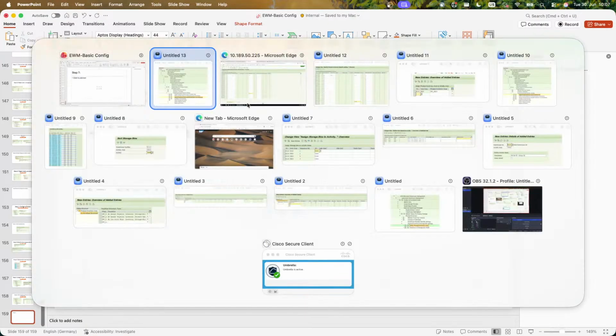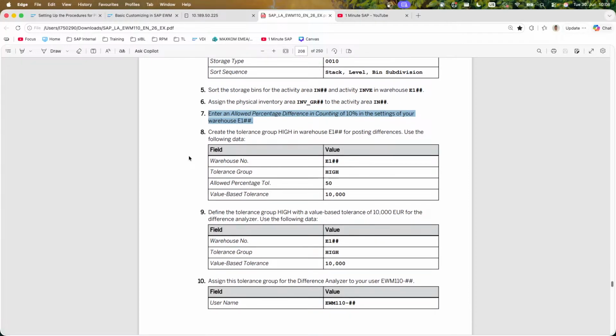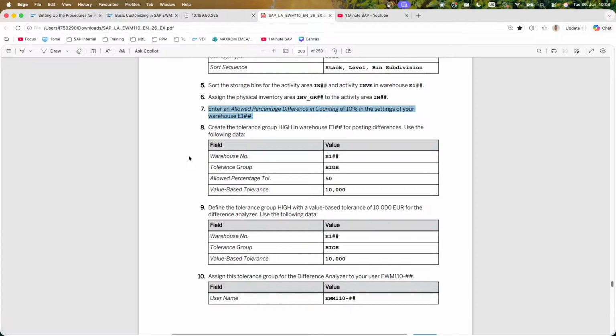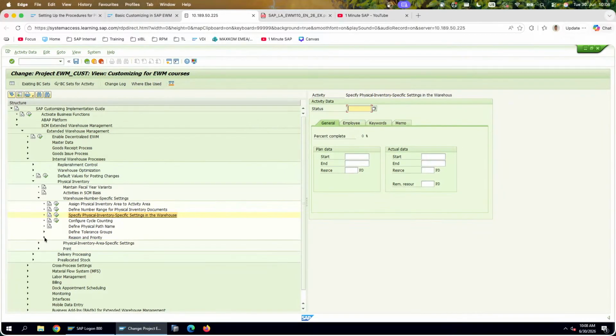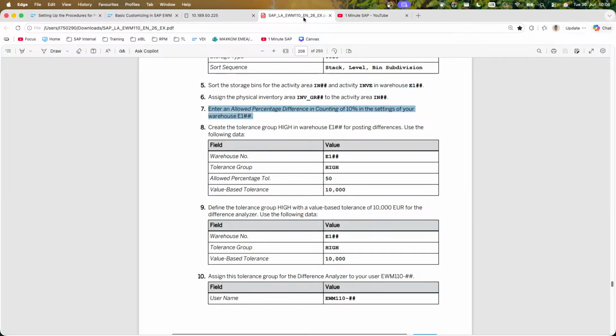Step 7. We also define a tolerance group high in the warehouse, and it is for posting difference.